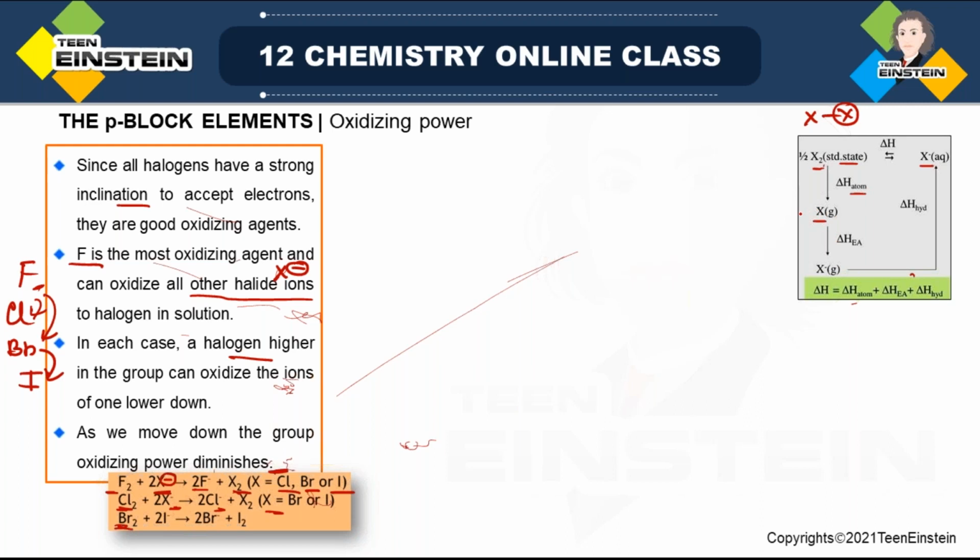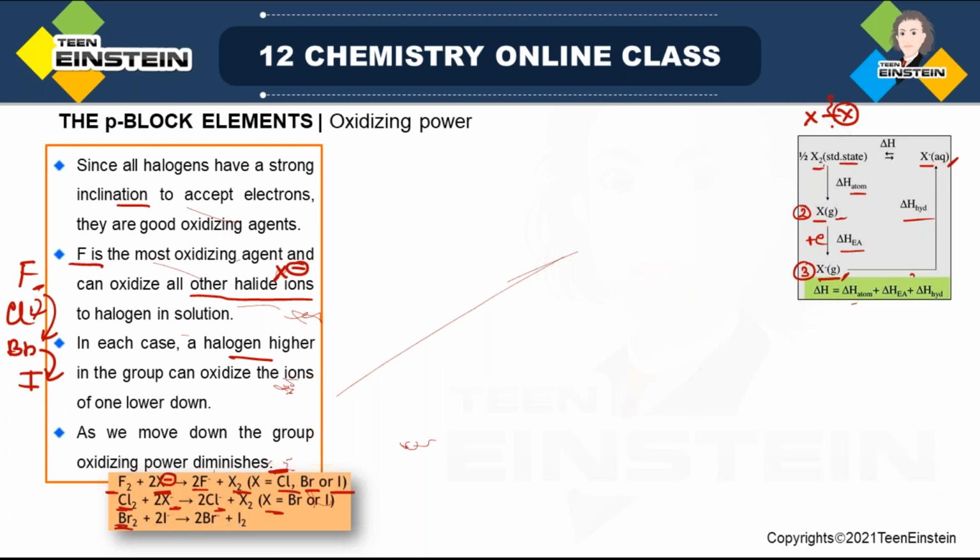After that, when you have reached from 1 to 2, your next step will be the enthalpy change for electron affinity. Now X in the gaseous state will accept an electron and be converted to X minus gaseous. After that, when you have reached 3, from the gaseous state it is now in the aqueous state. That means we have to consider the enthalpy of hydration. So whenever we are saying oxidizing capacity, basically X2 in the standard state is converted to the aqueous state, but it is not a direct process. All these individual steps we have to consider.